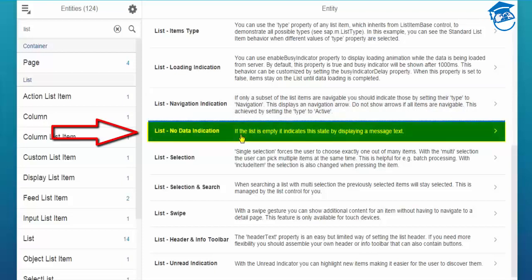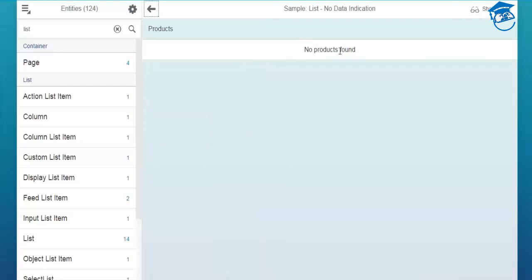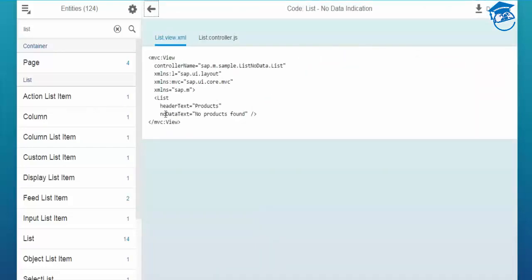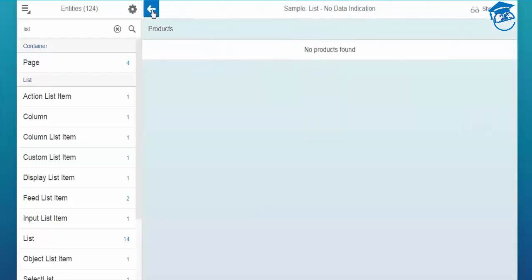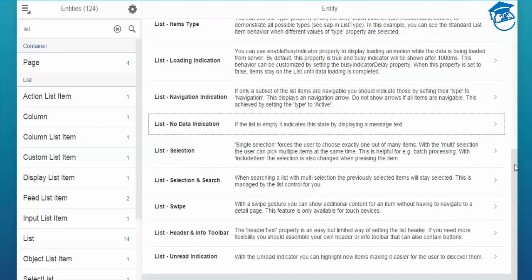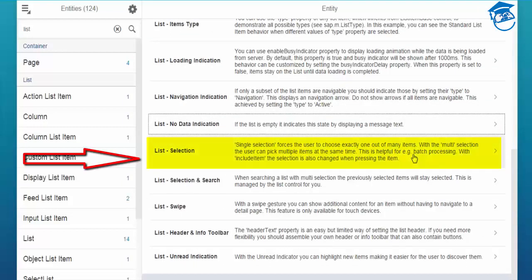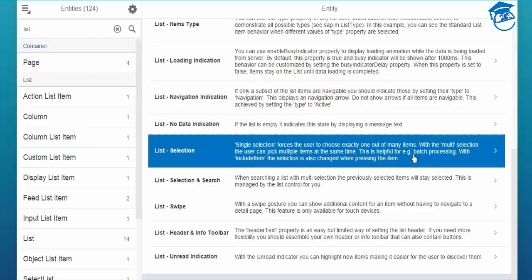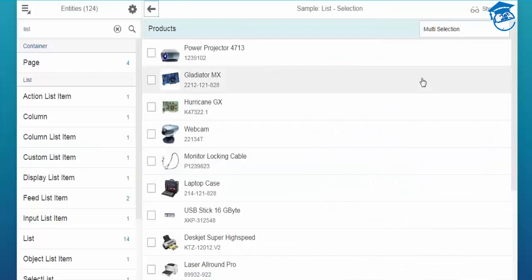There is also the no data indication text. It means when there is no product data, you have to give the text here. Inside this, see, noDataText. Whatever text you give, when data is not there, it shows you this text. Okay, that is the indication. And the next is selection. This is one of the important things. You want to have a single select or multi-select or single select left, etc. See, this is multi-select.